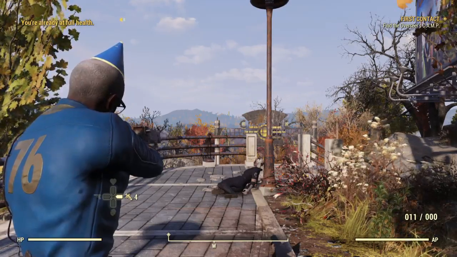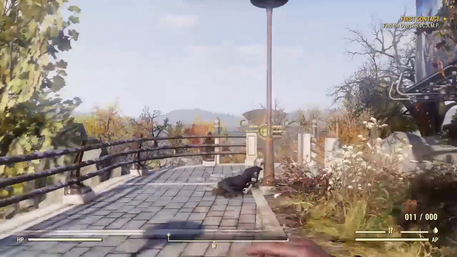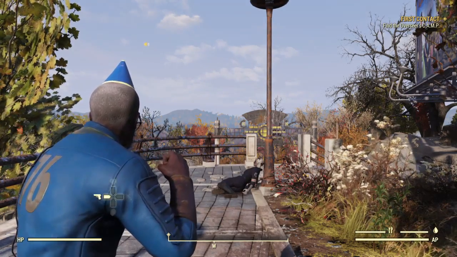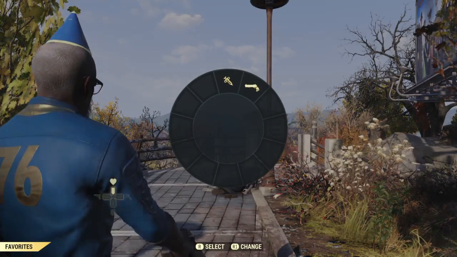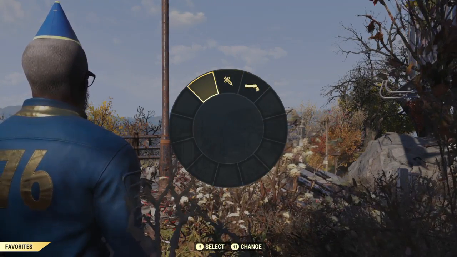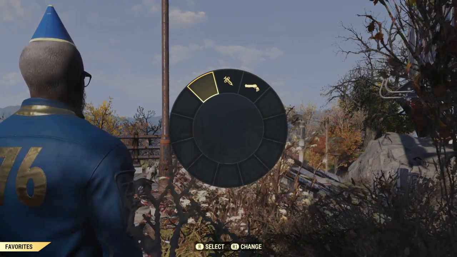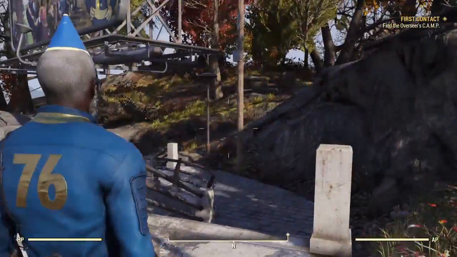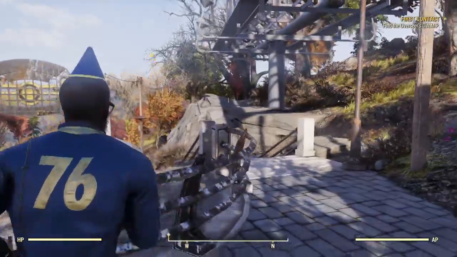Those are medicines, okay. Oops. I was hitting circle to transfer. Switch to hands, switch to guns. Okay, what's this thing? Okay, I wish I had a better field of view. I want to see more of my character.